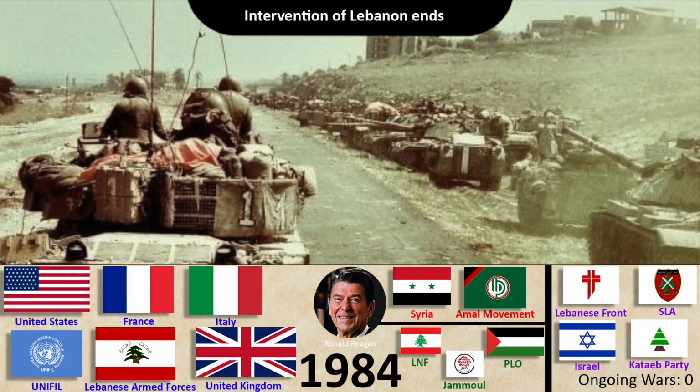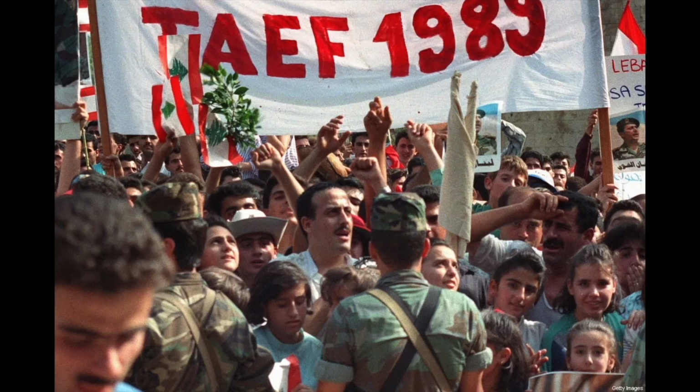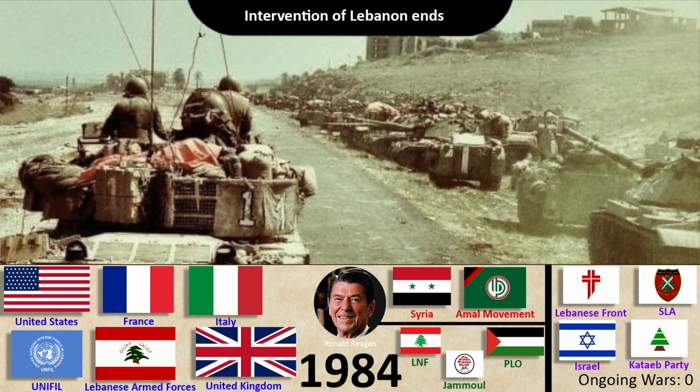The next year, in 1984, the intervention of Lebanon would end. The United States would pretty much not be involved in the conflict at this point, and eventually in 1989, the Taif Agreement would mark the beginning of the end of the fighting, and a committee appointed by the Arab League would begin to formulate solutions to the conflict. And by May 1991, the militias would be completely dissolved. However, religious tensions would still remain between Sunnis and the Shiites.